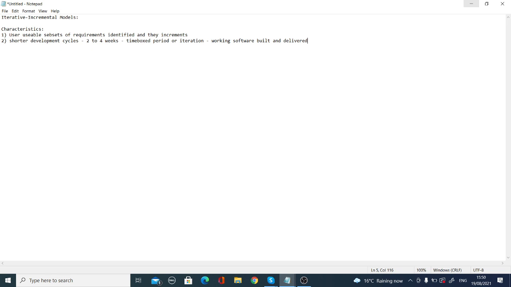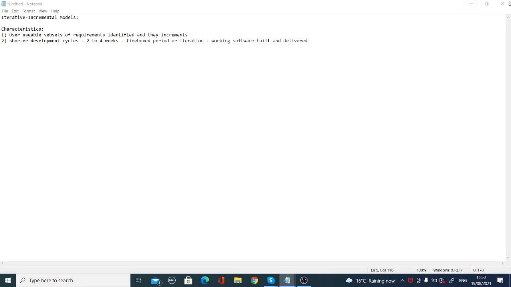If the project is going to take 2 years or 1 year or 6 years, we will not deliver the software only after that. If we have decided the time box period is 2 weeks, then every 2 weeks we will deliver software in working condition, and that's why we call it shorter development cycles.